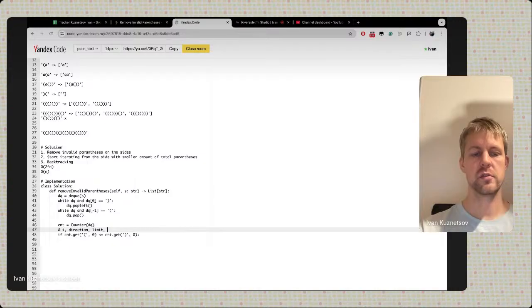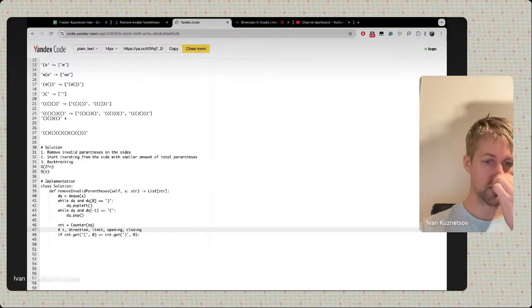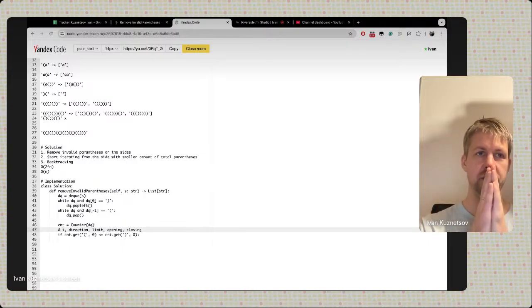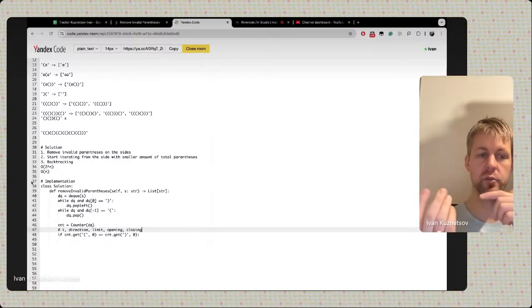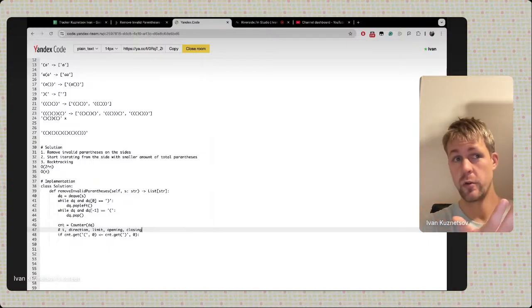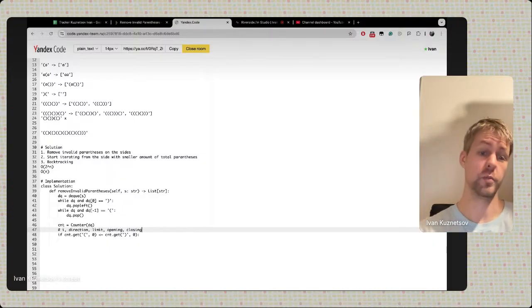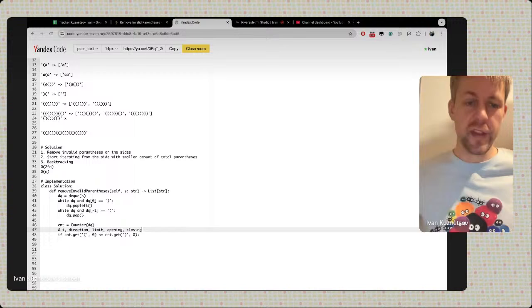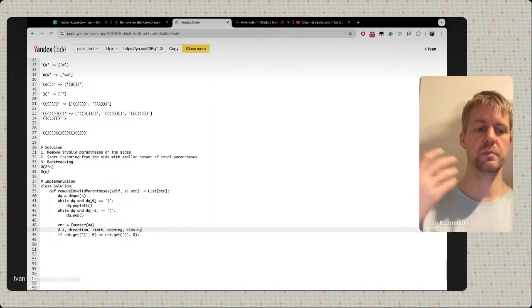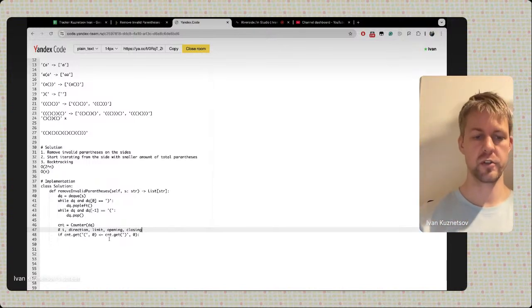And then there is also opening and closing parenthesis, and we will be considering that if we move from the left to right, the opening parenthesis will be an opening one. But if we move from right to left, the closing parenthesis will be an opening one in a way. I hope that it's clear what we are doing here. So it's basically implementing the fully mirrored approach.